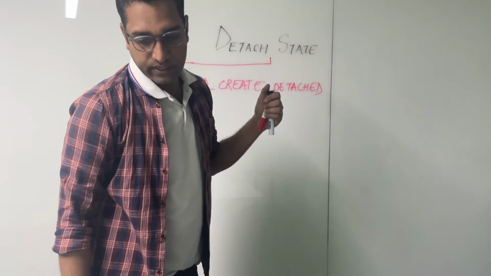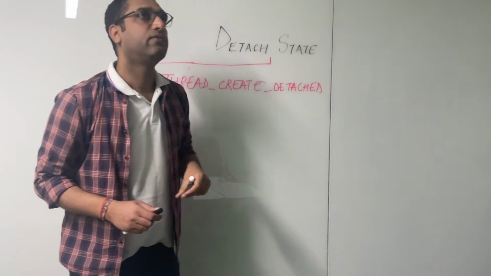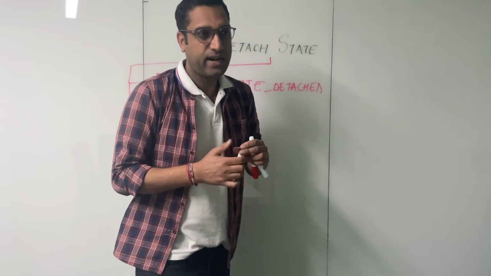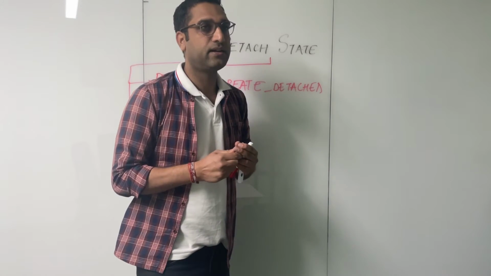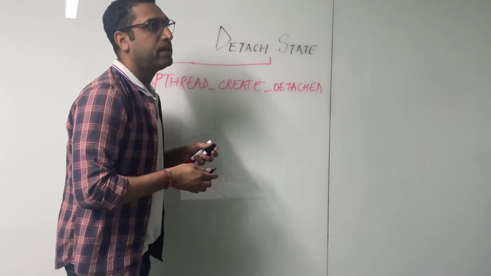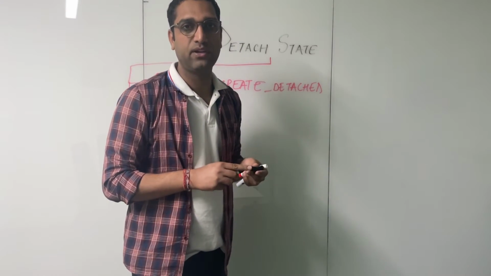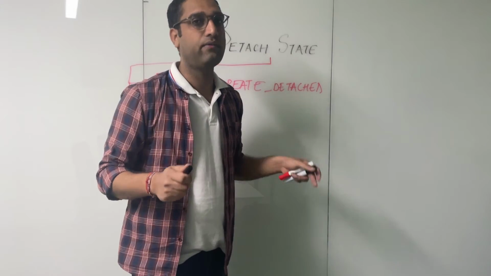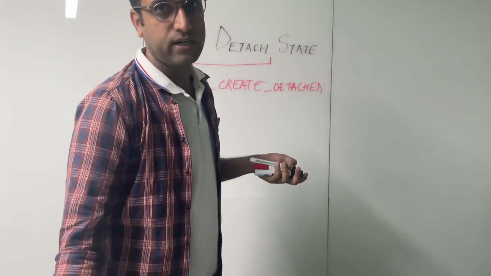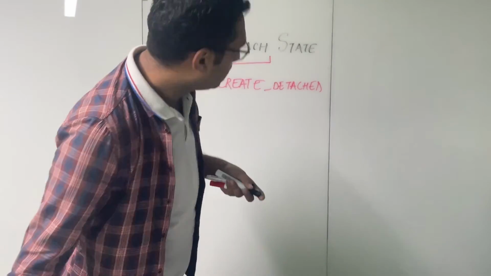So the resources of a detached thread, if a thread is detached, then whatever resource it has been holding, or the thread id that pthread create returned, everything can be reused. All the resources will come back to the caller function, and the thread id also can be reused, and the caller function will not have to wait for it to complete its execution before terminating its own execution. So that was detached state.